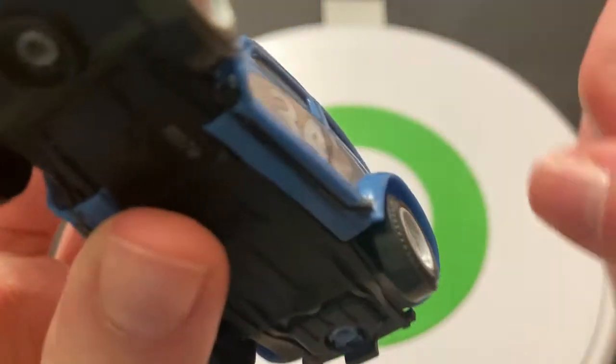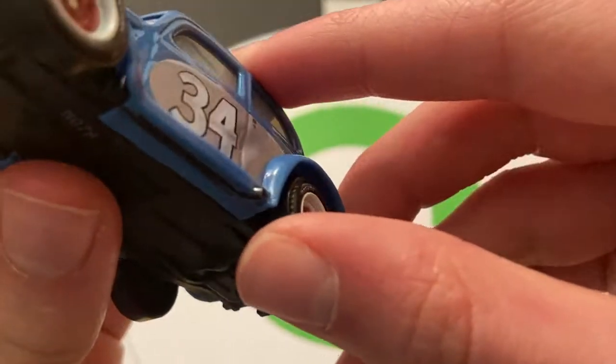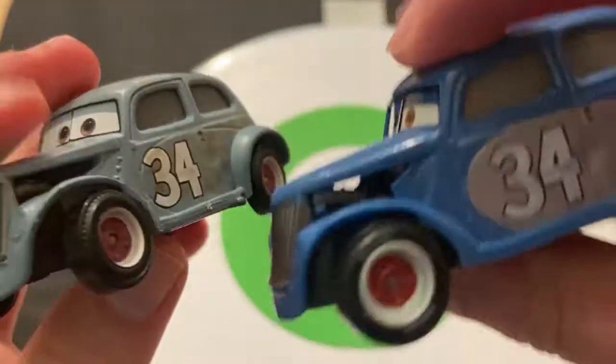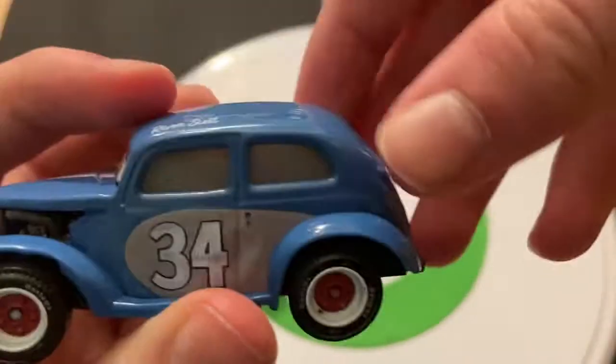And like I said, he does have a dent right there. Not sure if you can see it, but there's definitely a dent right there. You can probably see it right there, which is actually not present on the normal River Scott. So that's really interesting how there's a dent here on this, and he must have gotten it fixed by the time he grew older to that version.